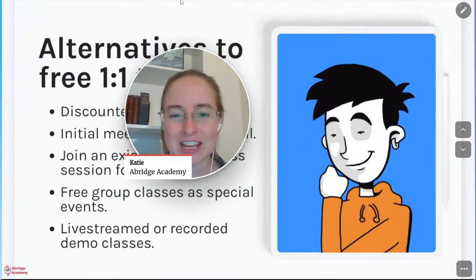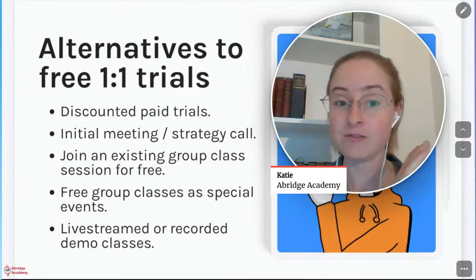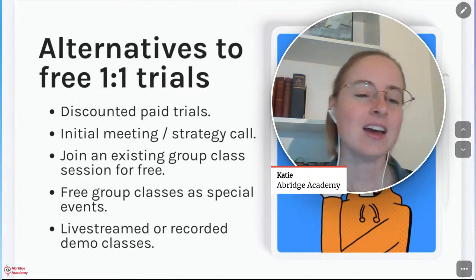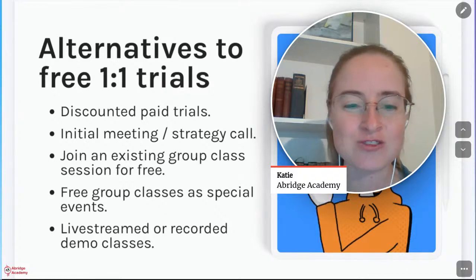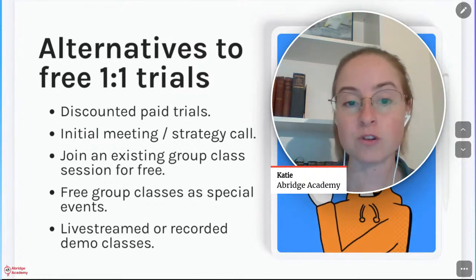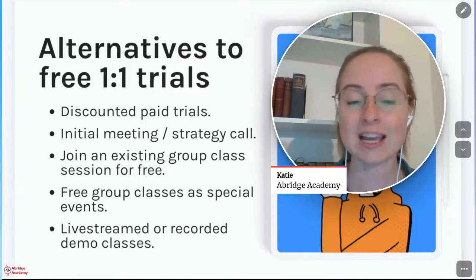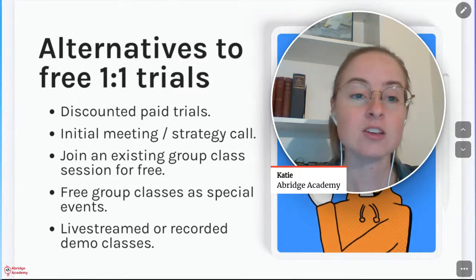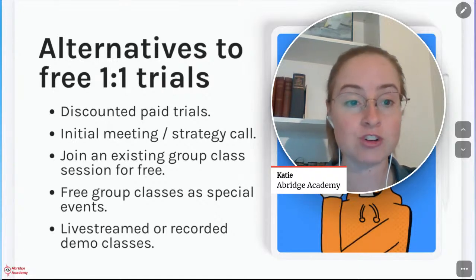And I did mention, and I'm going to get to chat in a minute, don't worry, there are lots of alternative options if you don't want to offer completely free classes or you don't want to do completely full price paid classes. Here are some alternatives. One option could be to do discounted paid trials. Again, I saw quite a few people mention this in the chat already, like 50% off your first class, or even just a really nominal amount, like only $5 for your first class. That still has the effect of eliminating complete free trial hoppers, checking out your payment processes, all that kind of thing. And it's the cost of a cup of coffee. So even if it's a very, very cheap discounted paid trial, the fact that it's paid is going to put off a lot of those free trial hoppers.